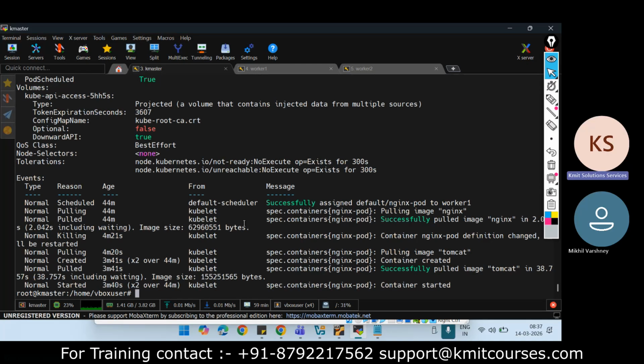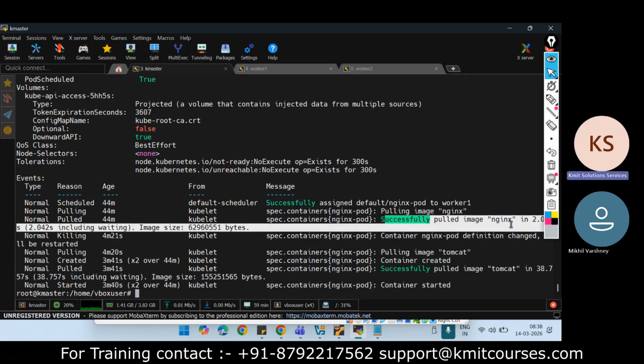So here you can see these are the events. Initially, it successfully assigned the nginx-pod to worker node 1, then pulled the Docker image, which is the nginx image, and then successfully pulled the image in these many seconds.